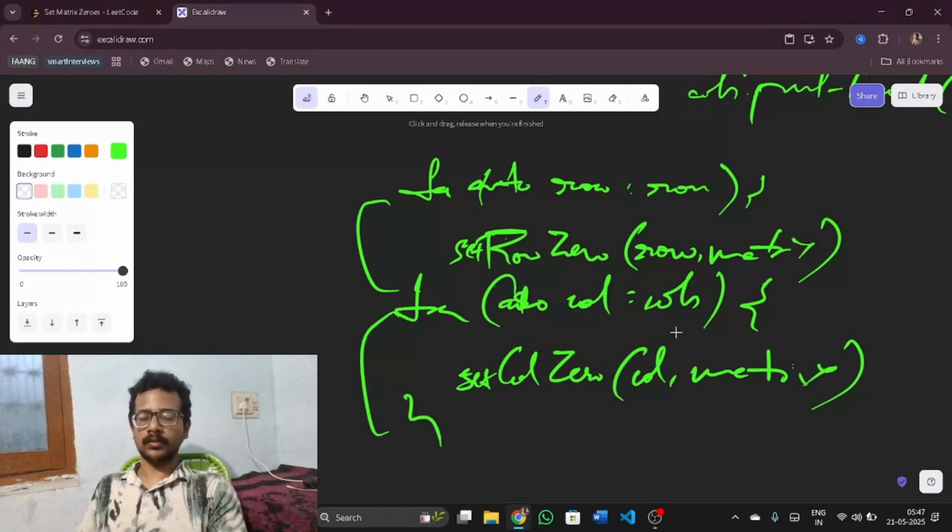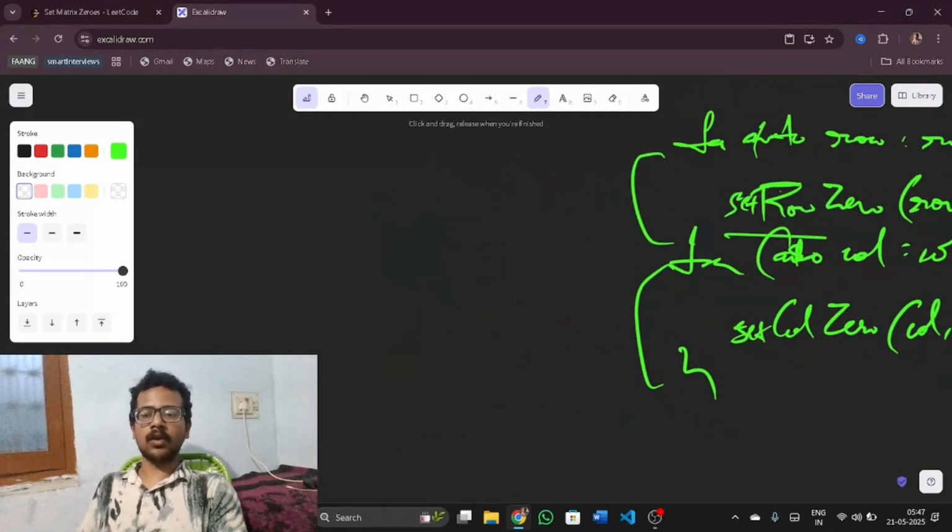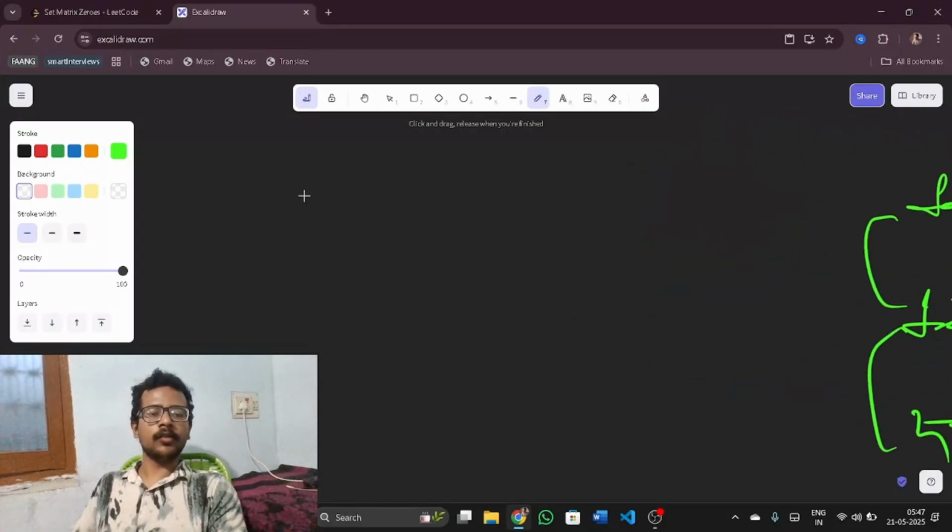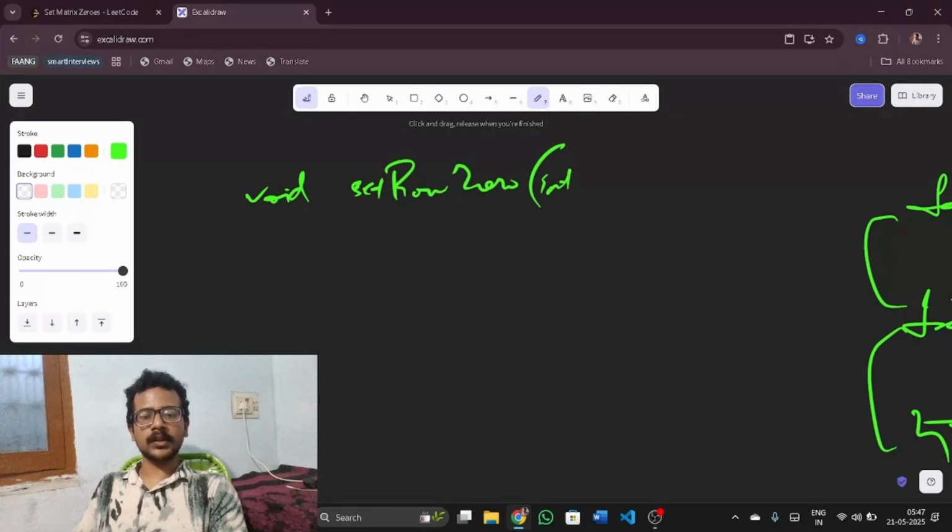So this is how you solve the problem. And if you want to know what set row 0 and set column 0 are, we'll have void set row 0, and here we are going with int row and vector of vector int matrix, right? Matrix here we are changing, so pass by reference.